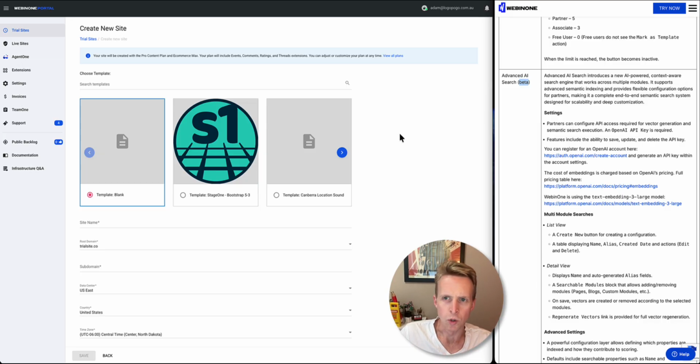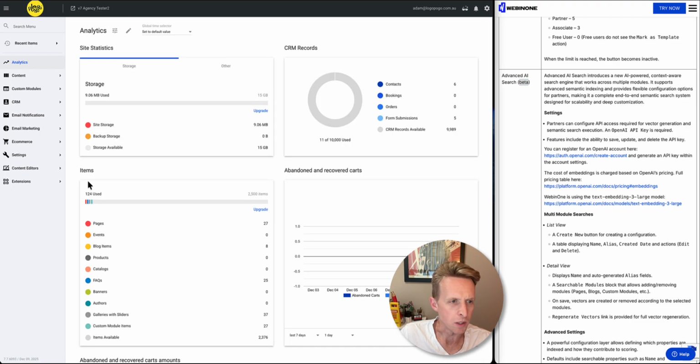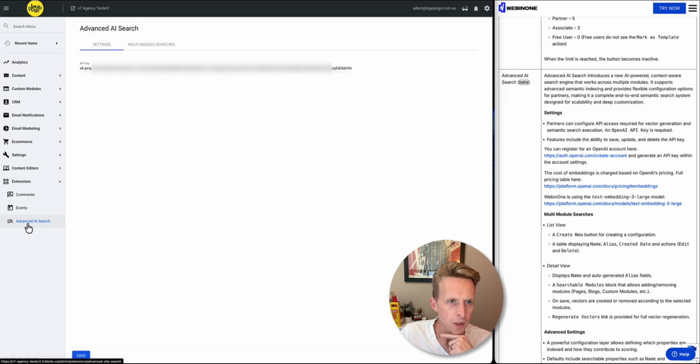You would install it through your portal, just as you would any other extension. Then once it's installed, under your extensions, you should see the advanced AI search. To get this working, it does actually use OpenAI's AI, so you will need to grab an API key from there. Create an account if you don't have one already.